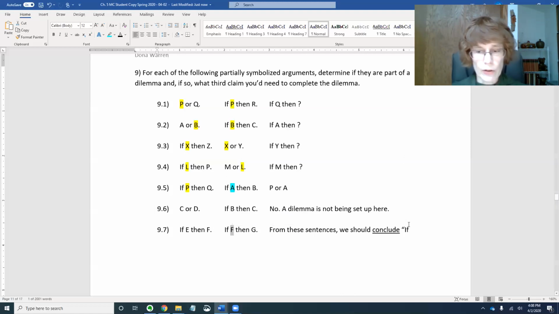They snap together, and they leave us with if E, then G. That's what I would conclude from that. I would not wait for a third sentence and or statement in order to do a dilemma. Okay, very good. So I'll see you in number 10.